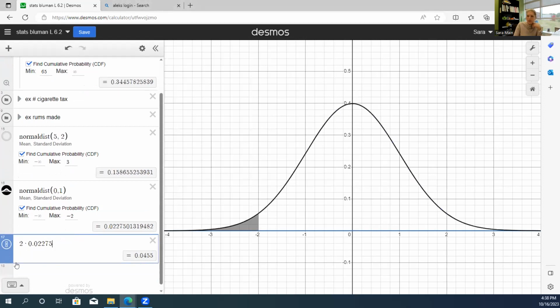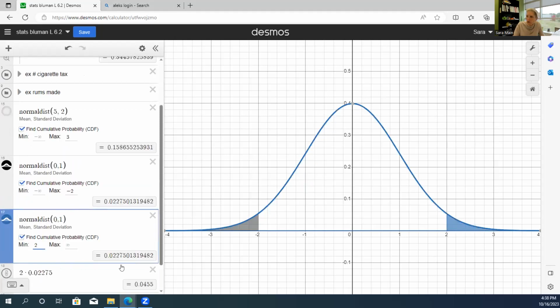And that is why we say that, I'm going to do the other one as well. And this one is going to be 2 and above. So you can see on this graph now, it shows the unusualness over here and the unusualness over here. And if you add them together, it's 0.0455, which says that if our likelihood is less than 5%, then we're considered an unusual outcome, which also is in agreement with being outside of the 2 standard deviations that we talked about back in chapter 3. So we're going to make sure that we keep that in mind.